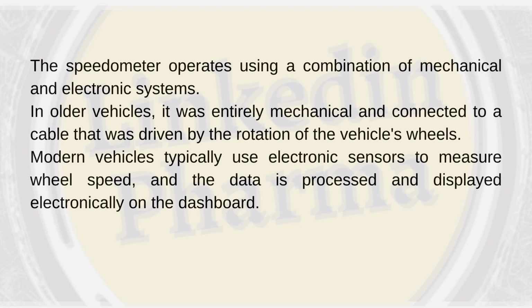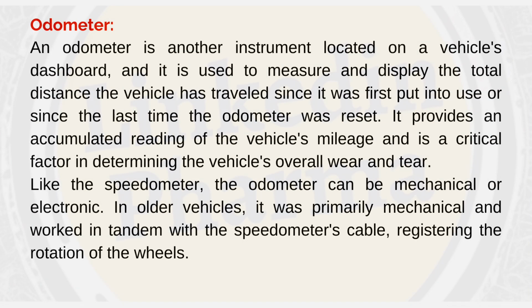Odometer. An odometer is another instrument located on a vehicle's dashboard, and it is used to measure and display the total distance the vehicle has traveled since it was first put into use or since the last time the odometer was reset. It provides an accumulated reading of the vehicle's mileage and is a critical factor in determining the vehicle's overall wear and tear. Like the speedometer, the odometer can be mechanical or electronic.